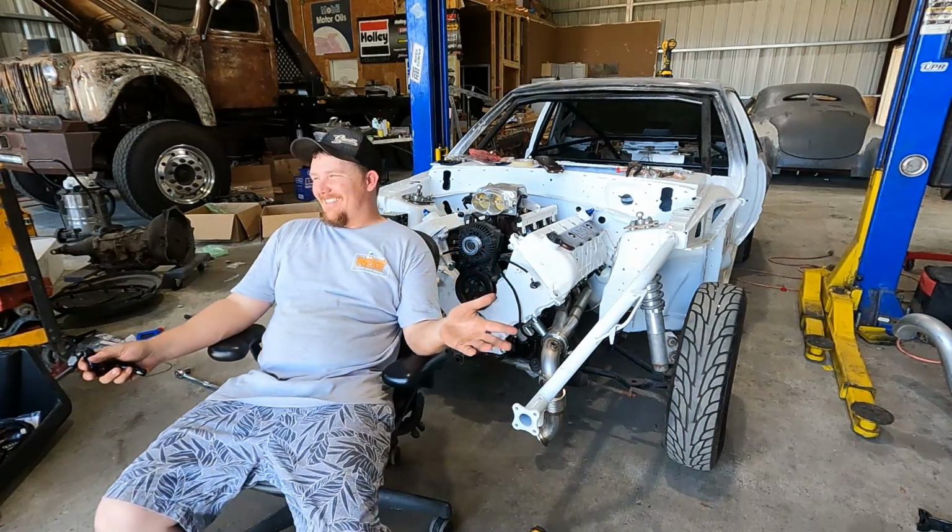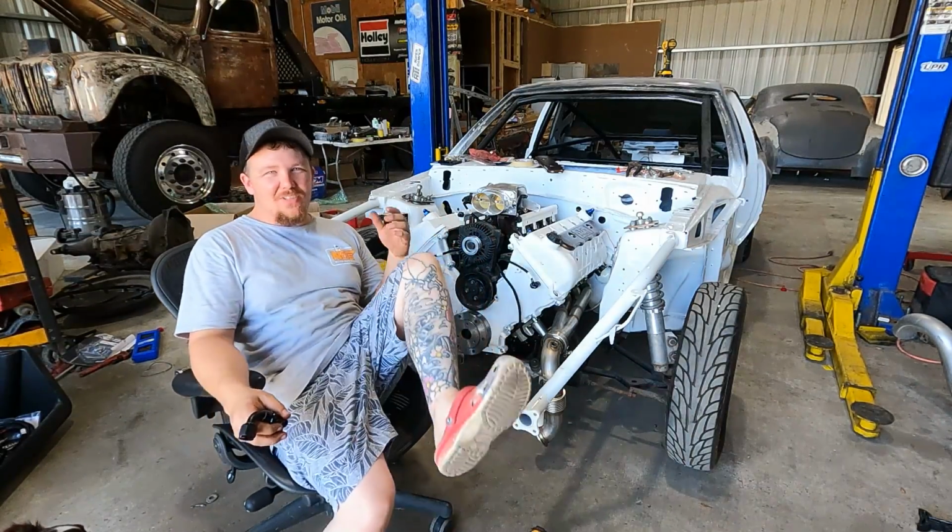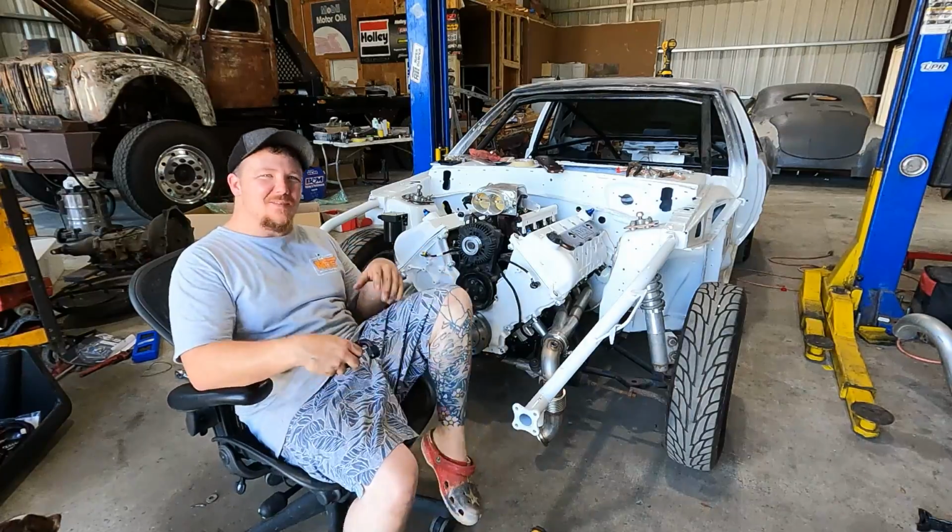It's hot. As you can see, I'm wearing shorts because it's hot. Shorts and Crocs. Look at that. Texas, baby.